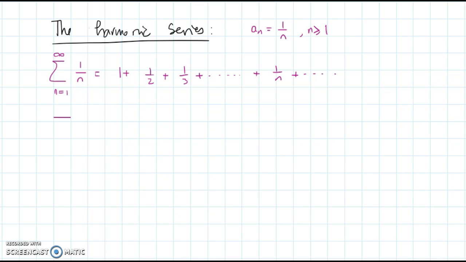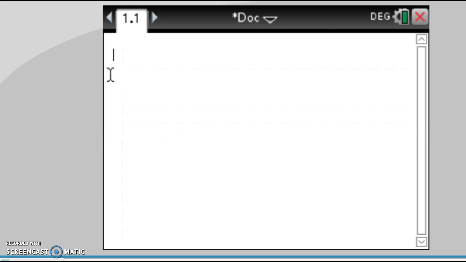We're going to use our calculator to find what the sum is if we start summing in 1 and we stop in, let's say, 10, or we stop in 100, or we stop in, well, let's see if our calculator can deal also with 1000. We'll see that the values of those partial sums are increasing very slowly, but actually they are diverging, even if they are doing it very slowly. So let's look at the calculator.